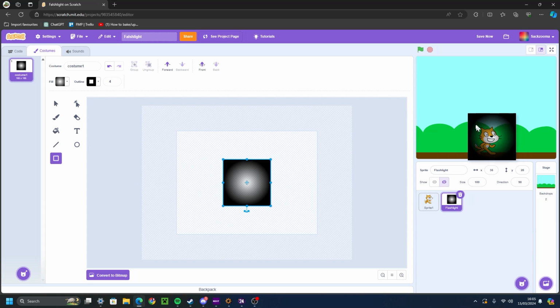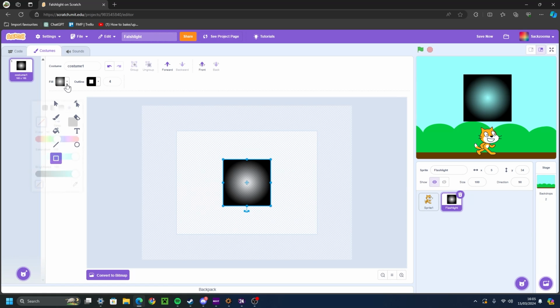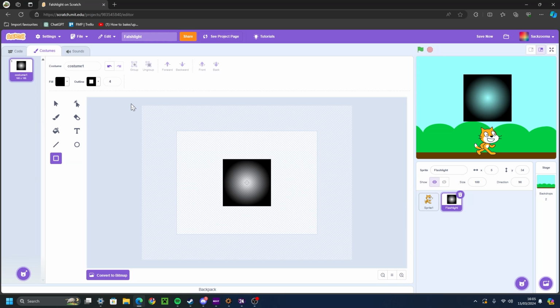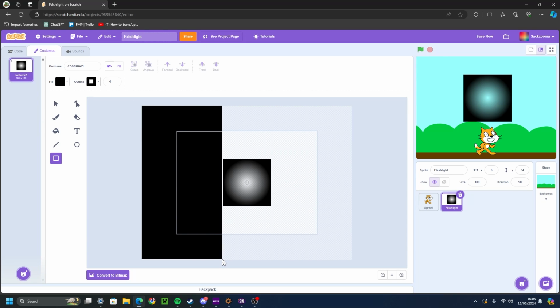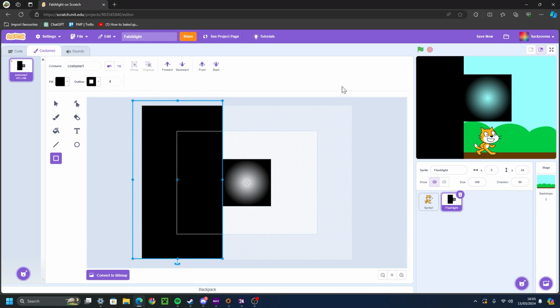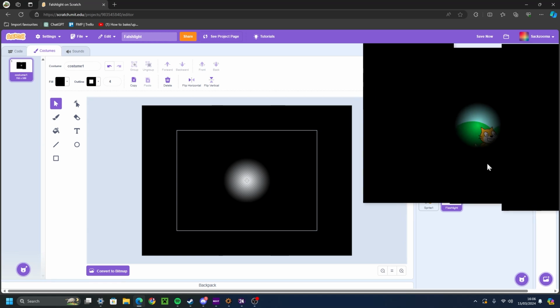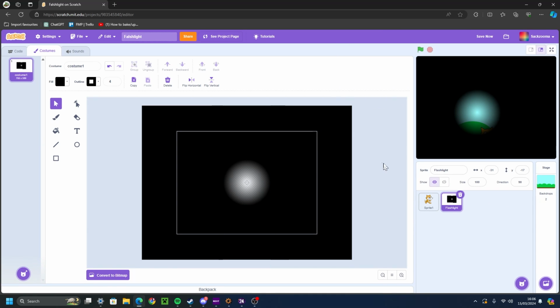So there we go. Now we can kind of see through the sprite here. If I hover over, we can kind of see our sprite, and I'm going to leave that as it is. Then we want to go to the fill option here, click the plain one once again, make it a normal fill, and make that a black color. Then we want to outline it as best as we can without overlapping the middle. So just do these edges first. There we go. So now we shouldn't have any white area around the middle bit.